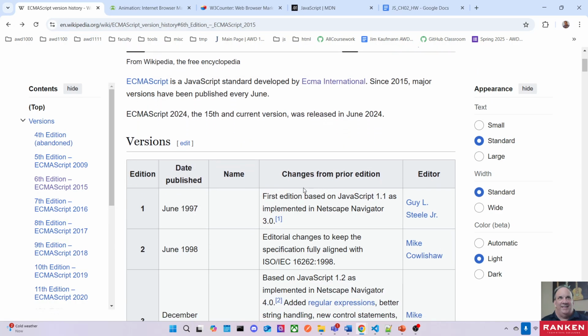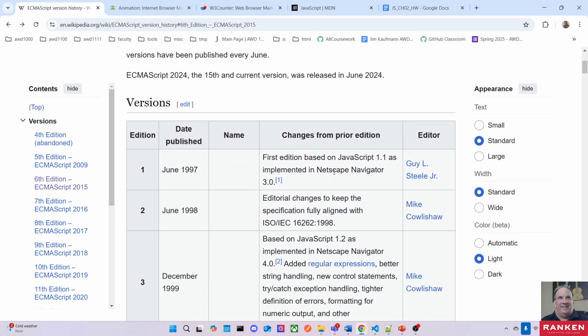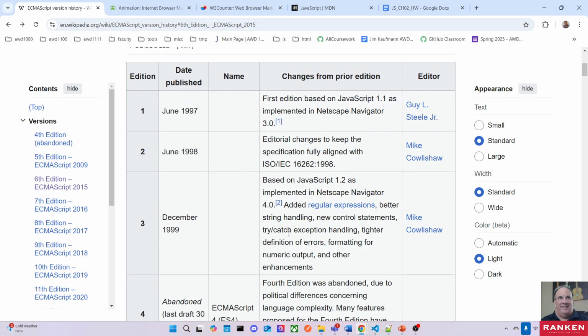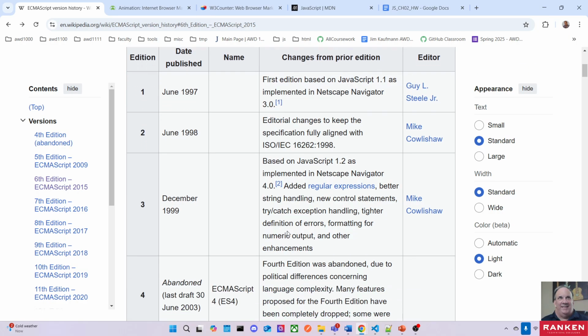But back here in '97 was the first edition, based on JavaScript and implemented for Netscape Navigator. And then in '98, some editorial changes to keep the specification fully aligned. Okay, we don't have to go into all of that. But then here things got a little interesting.